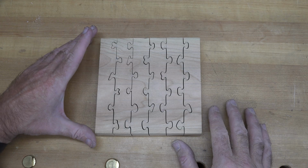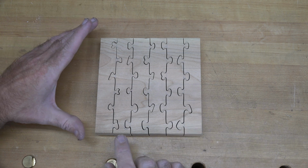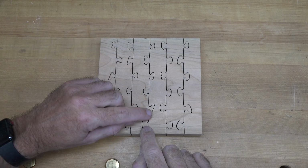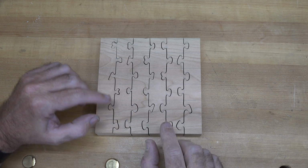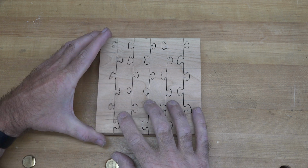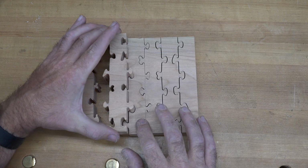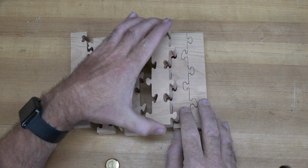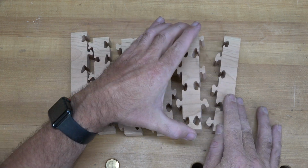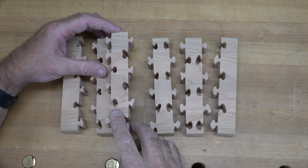Well, at this stage, you should have something that looks like this. And I just want to caution you that as you're going around your puzzle pieces, really slow down and take your time, because if not, you're going to end up with this kind of a situation that I have on this piece here. I'll just show you. You'll see that all of them come apart fairly easily. I believe it's this one here.